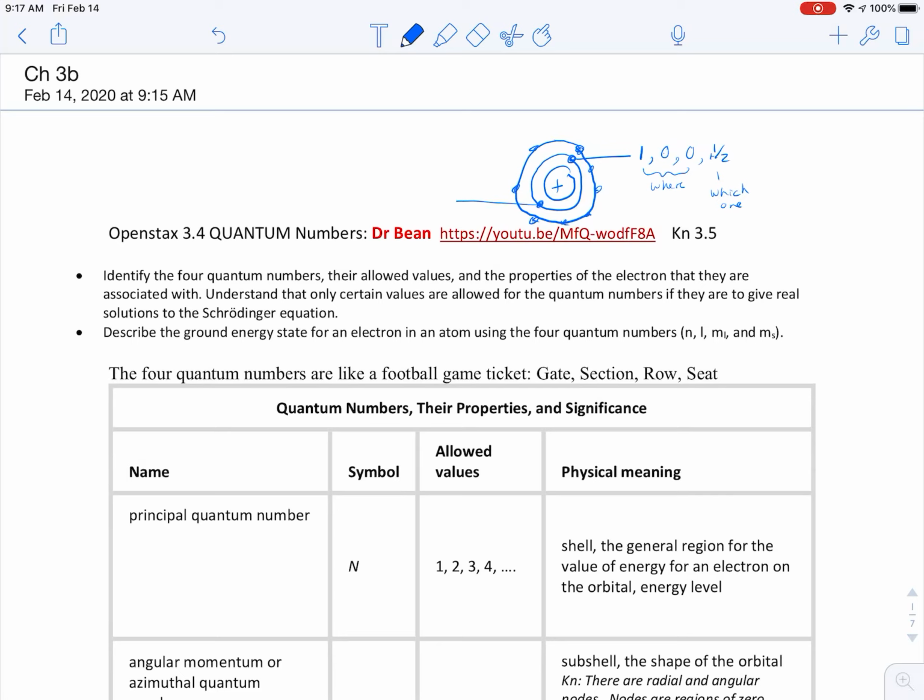And if I moved over and I was talking about this one, then I would use these numbers. Because again, first energy level, it's the s orbital. There's only one type of s orbital, so it's the one labeled 0 and minus 1/2. Now I could also switch to the second energy level, and I could say, okay, so now I'm talking about the 2. I'm still going to talk about the 0 one for this one, so that's s. And there's only one type of s orbital, and I'm talking about the positive 1/2.